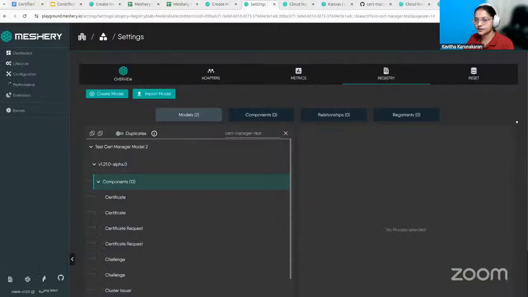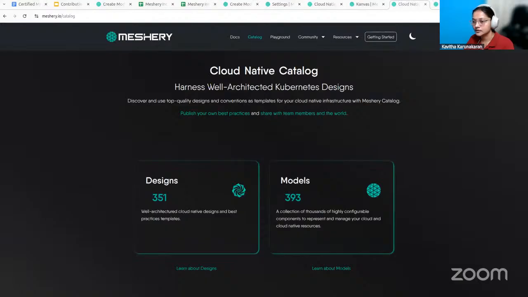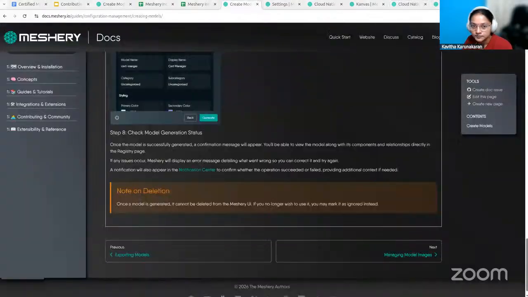I think I just have to sync my branch to the latest so that we work on what is there in the upstream. Just a second, bear with me.